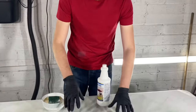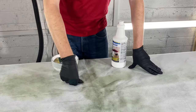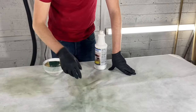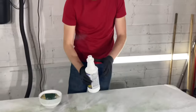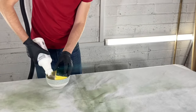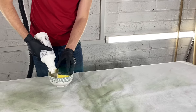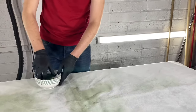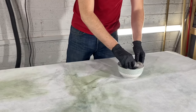I've got areas of urine in the rug and you can see the staining here. Urine actually chemically burns fibres as it denatures, and it's yellowed the rug here on the back of the leather. So I've got some here and some here. Now what I'm going to do is add about 50 mils or so of peroxide into my cleaning solution and sponge that onto the staining to neutralise the urine.